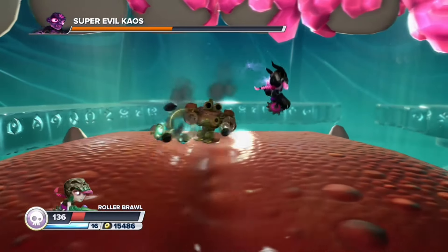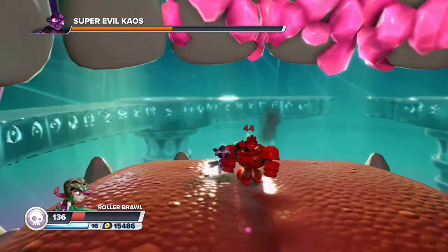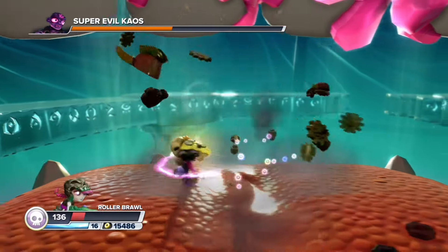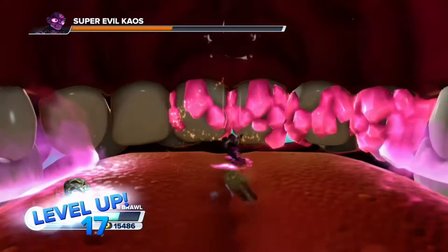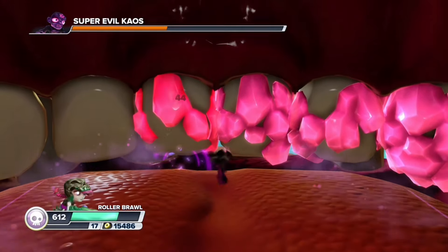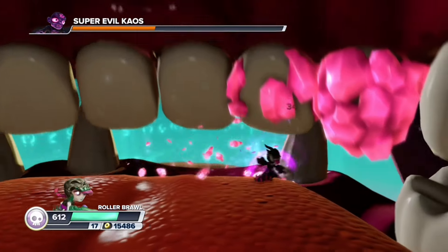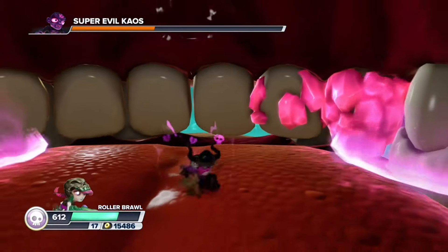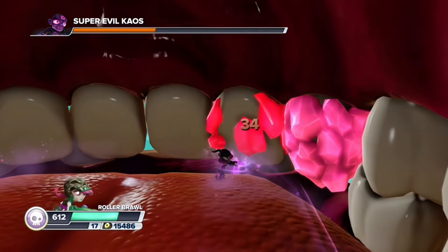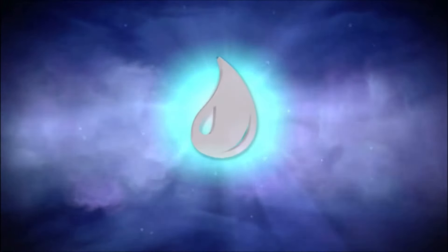The biggest question I have with Riptide isn't actually about his story but about the attacks he uses — does he have the power of Dune Force on his side? This isn't like other Skylanders summoning animals to fight for them. He is literally pulling whales out of his back pocket to beat people with — I'm being dead serious, where did he get that thing from? And speaking of beating people, I wonder what the Rumble in the Reef actually was. It sounds like a really cool location and I'd love for it to be expanded upon.